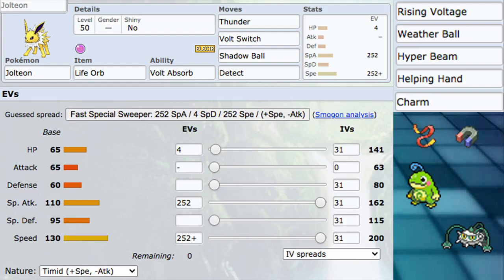The first one more so, Politoed, being able to activate Rain so that Jolteon's Thunder can be very, very strong. It's also good because Jolteon has that Volt Absorb, so you can switch out and then cover one of Politoed's weaknesses, being that electric typing, which is pretty solid. We also have, of course, the Ferrothorn here.